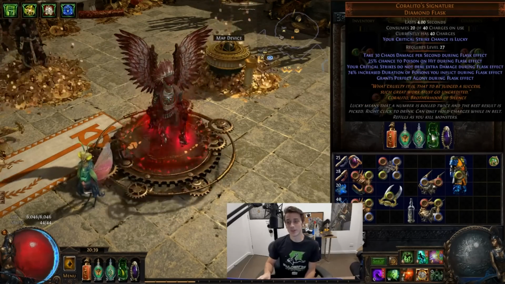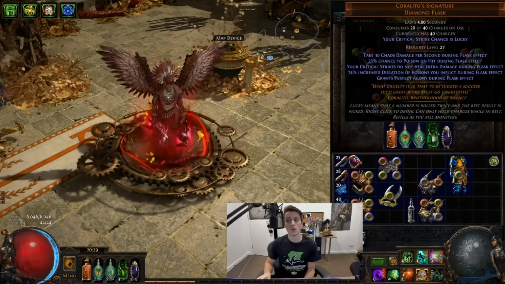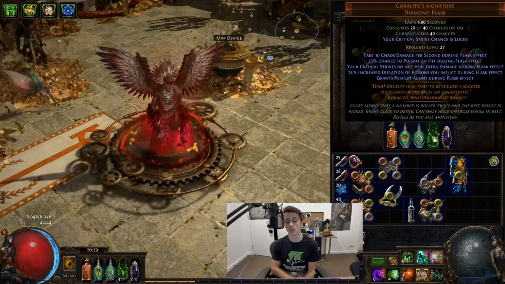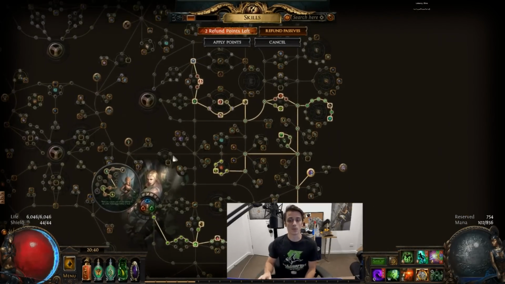We then have Coralito's, which gives you a bunch of poison duration. Like I said, Viper Strike already has so much, but it doesn't hurt to get more when it's at the cost of only one shitty flask. So it's definitely worth grabbing still. And aside from that, the passive tree is basically the same as what I showed you guys.